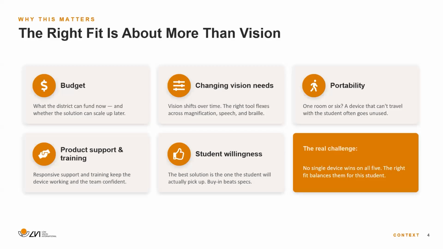In other words, if you've got a super high power camera that's really big with a 24-inch monitor sitting on a desk, and you're going to have to pack all that up and move it around, the student's willingness to use something that looks very different and that is complex to set up and take down, they just may never use it. So we do need to think about buy-in versus specs when we're creating a system that a student will actually use. Next slide.